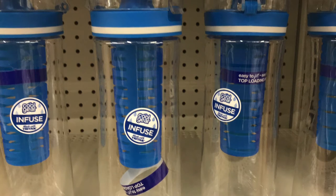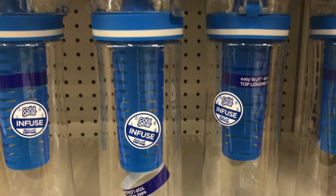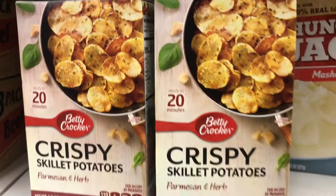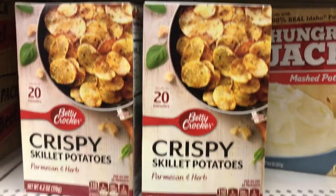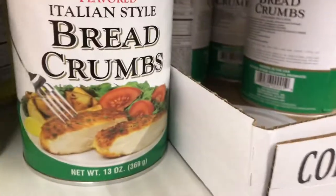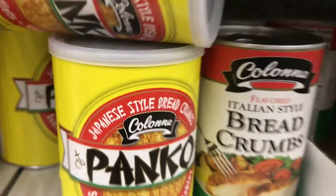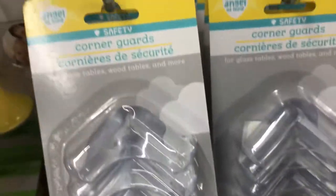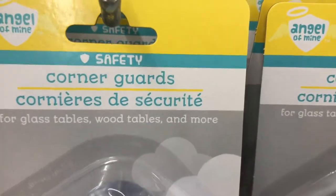I found a new chinaware design that is super cute, and these tumblers which you put fruit in to infuse the water were a super great find. New in food are these crispy skillet potatoes — I picked a box up for myself and I'm excited to try those. They also had these ginormous boxes of Italian style breadcrumbs and panko, a great deal.